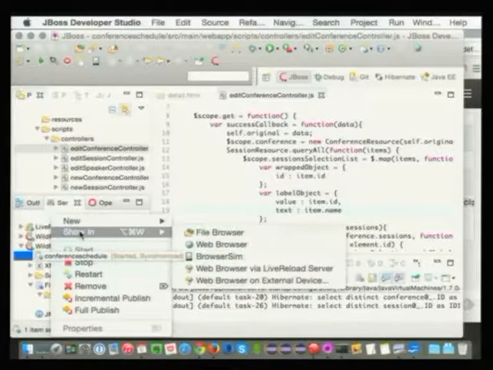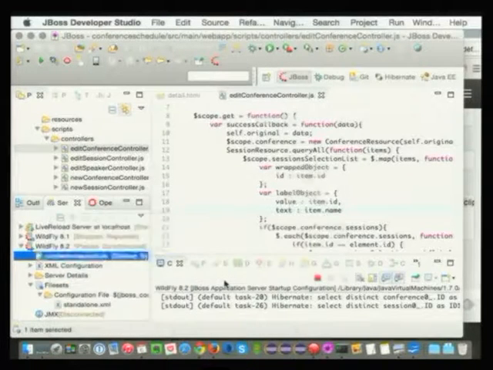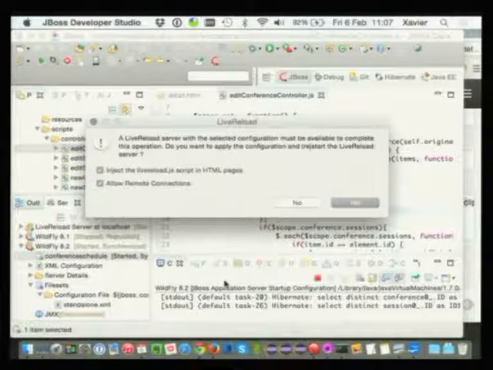What you can do as well is live reload on an external device. So again, we have this pop-up. The first time was to say, okay, we are going to create a live reload server if you don't have one. If you have one, we are going to inject the live reload script in the HTML page. So actually, you don't need to install this live reload extension on your browser, because this extension is just about including this livereload.js script at the bottom of your HTML page. But, well, we can do it from Eclipse.